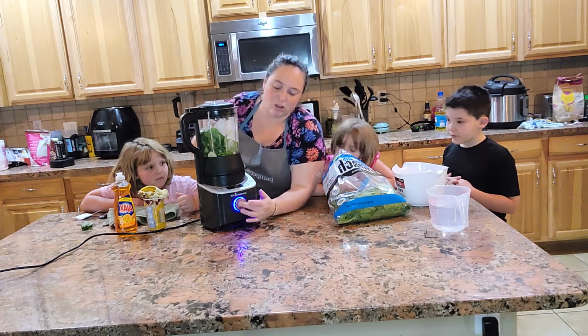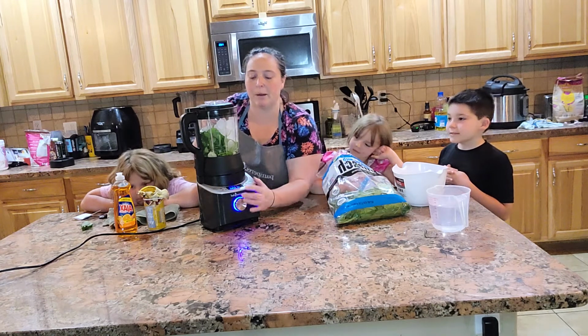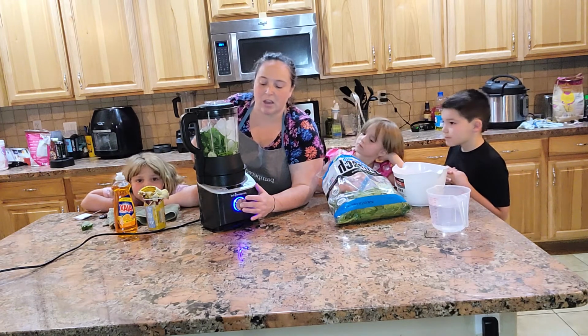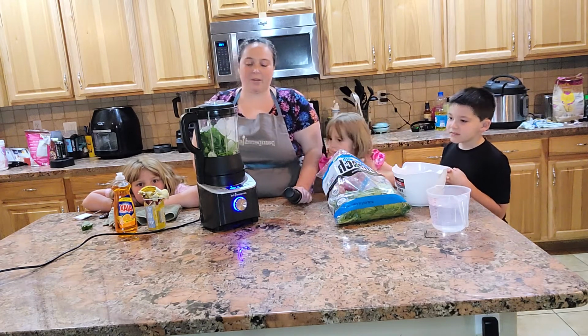And then you just hit this power button right here and it will start right away, and it has a timer right here that tells you how much is left. So I'm going to hit start, and it'll beep to tell me that it's getting ready to go.